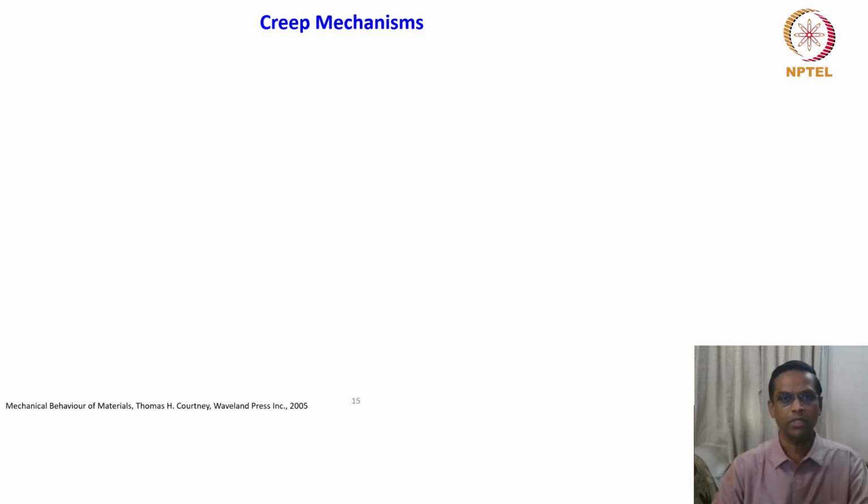There are several mechanisms being reported in the literature depending upon the material and the state of stress and the strain rate, temperature combinations. Because we have already seen that the creep deformation is a strong function of these parameters, right? So some of the prominent mechanisms we will go through and then see how we can comprehend the idea of creep deformation in a very variety of material.